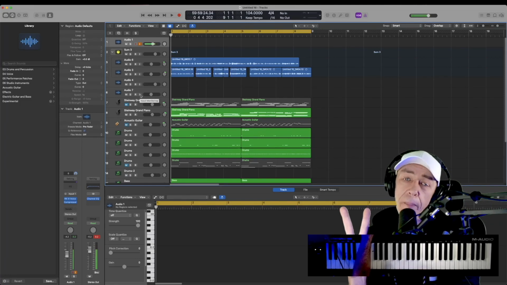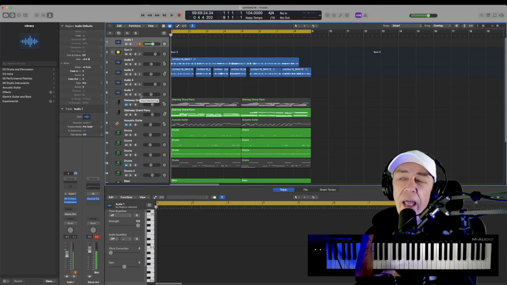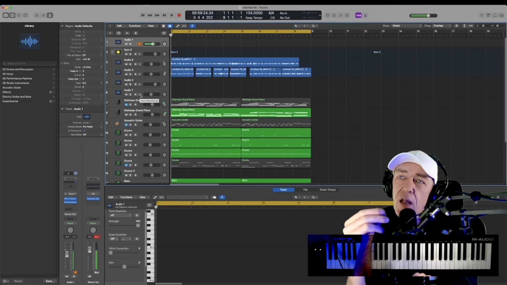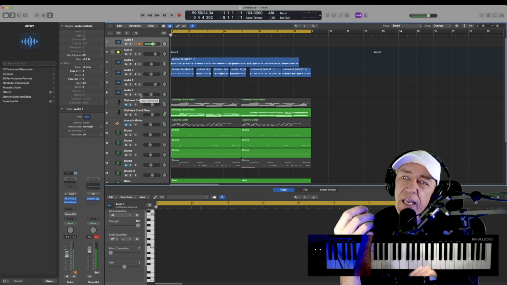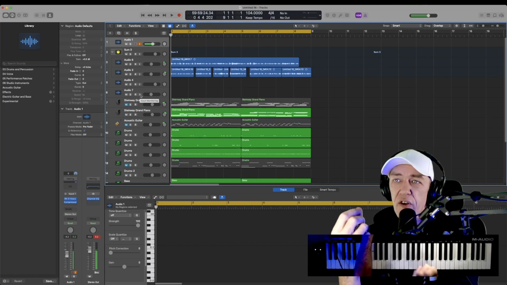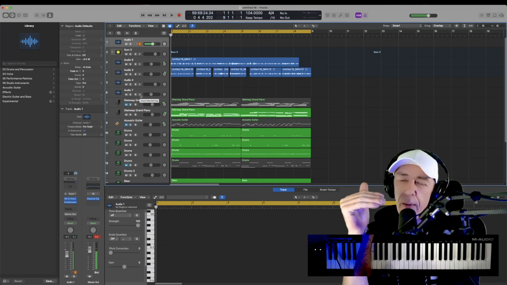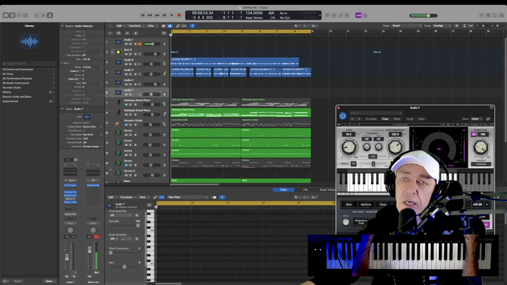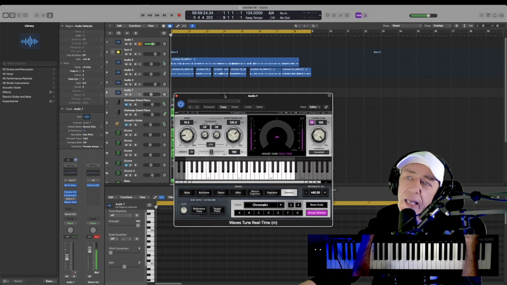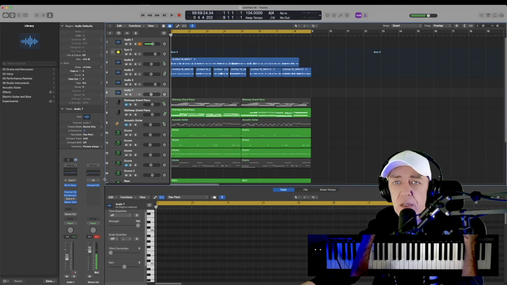How to auto-tune or pitch correct your vocals in Logic Pro X. Now, quick disclaimer, if you do want that authentic T-Pain sound, you do have to get Auto-Tune. Antares does its own way of processing, but Logic will let you auto-pitch correct at a very low time rate, so it achieves much the same effect. Or you can also get the Waves Tune plugin, which I have here, which I actually like. I use this one. I'm not going to be using it in this tutorial today, but I just wanted to point that out to you.